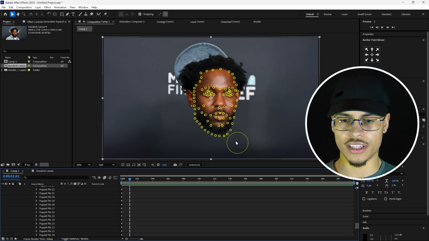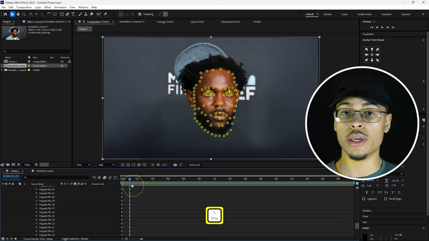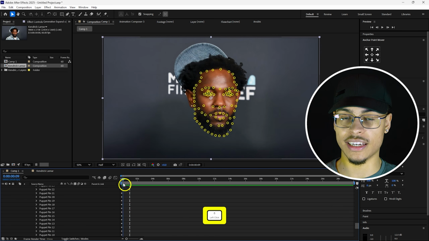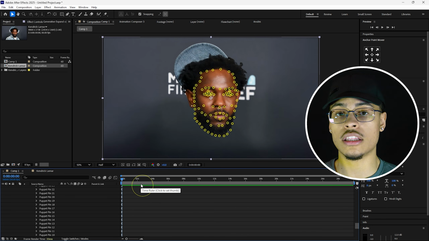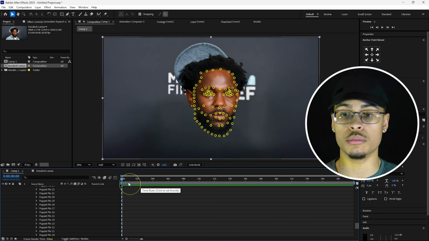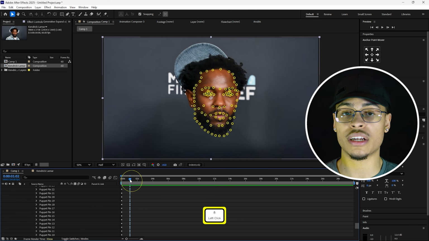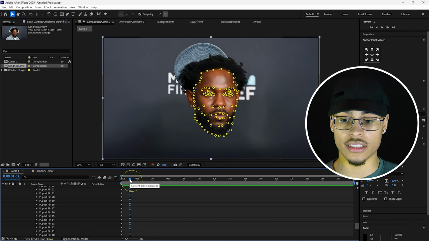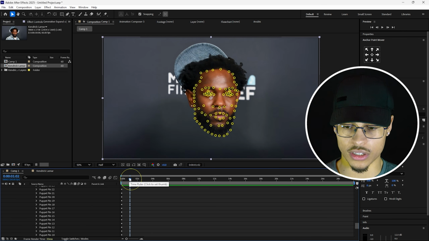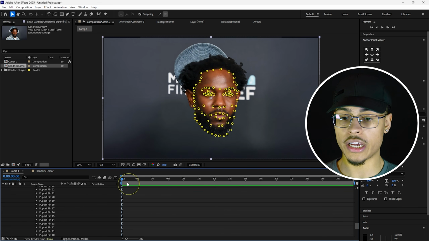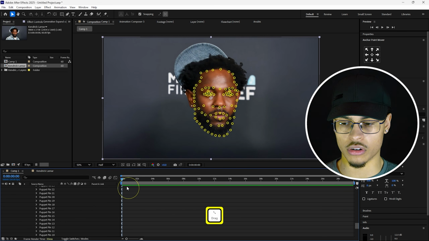If you do miss out any of the pins and you need to create a new one, make sure that you bring the playhead to the beginning of the composition. So it will create the first keyframe at the beginning, and when you move it back to 1 second, it will then create the second keyframe here. Otherwise, it will just create one keyframe at the 1 second mark. Just remember, if you create new pins, just do it at the beginning of the timeline.